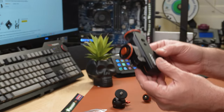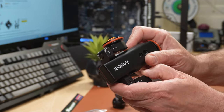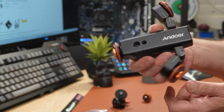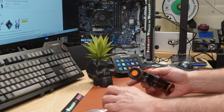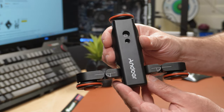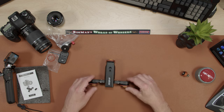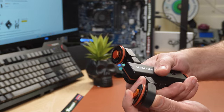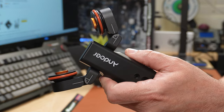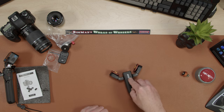We've got three wheels. We're going to start by making this thing go straight. As you can see, you have little gradations of angle. If you were to put them like this, very obviously, it's going to go in a circular pattern. I'll show you from the overhead. If we put the legs straight, and roll it on the table, it's obviously going to go pretty straight. If we articulate these so they're at the 45 mark on both sides, and put it on the table, it's obviously going to go in a round fashion.